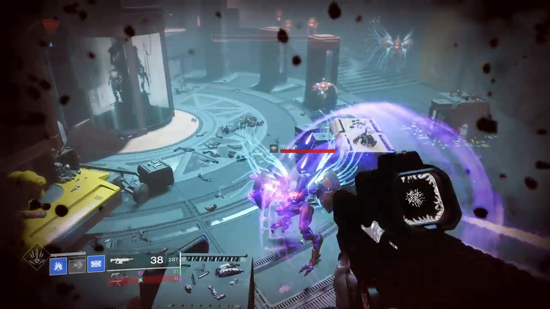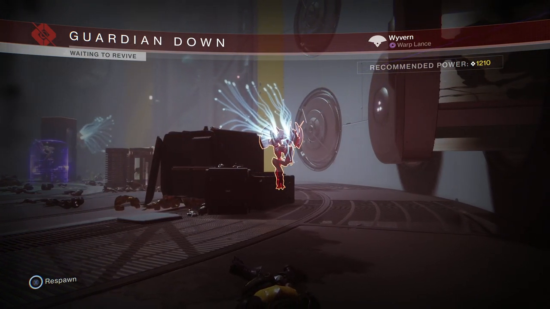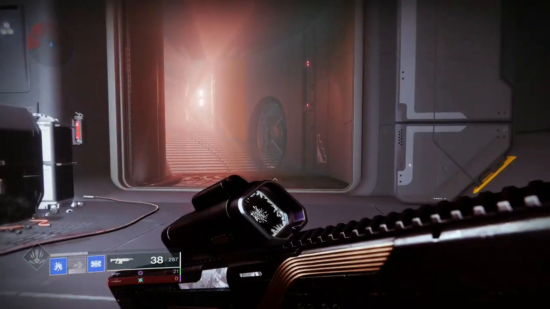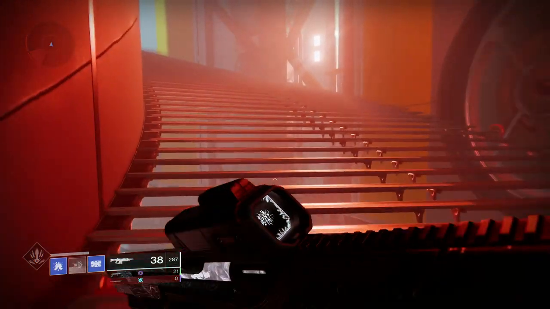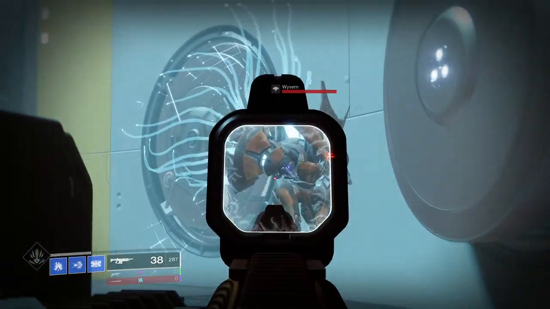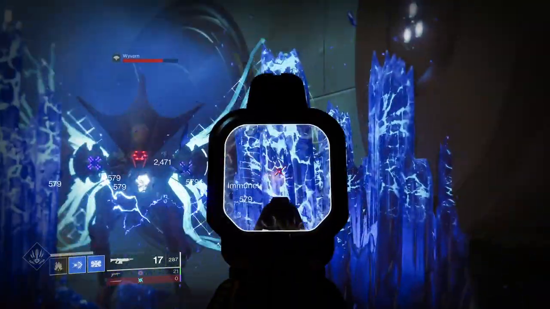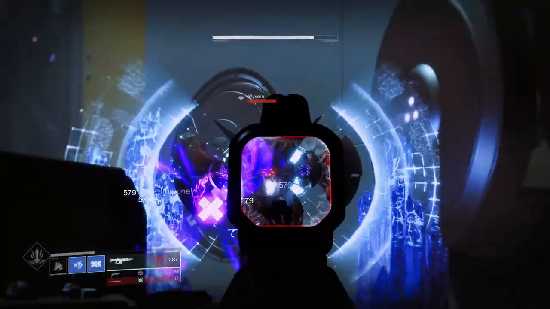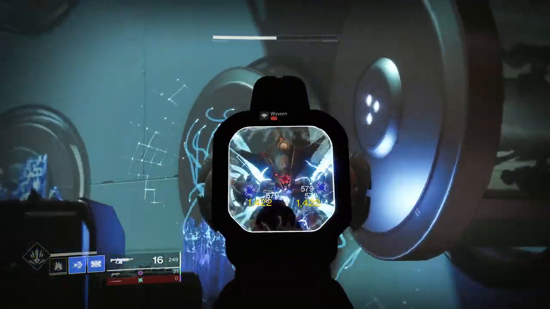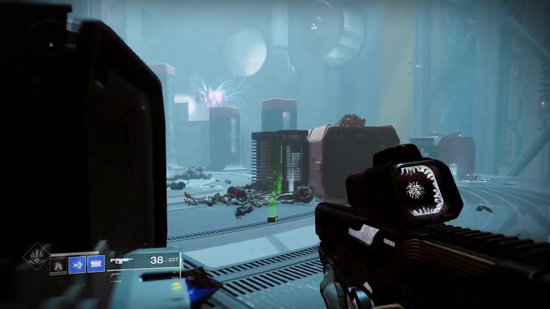Oh, hello. I'm dead. Why is nobody dropping heavy ammo all of a sudden? Not sure. There's no way to force it, I don't think. I really miss Destiny 1 where you had the ammo synths and you could just pop a heavy ammo synth and have heavy ammo. Good times. Oh, there's some heavy. Finally.